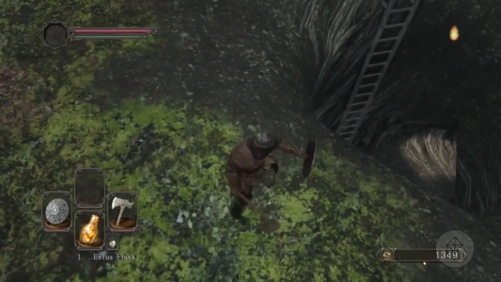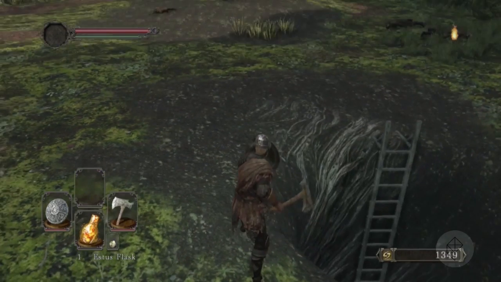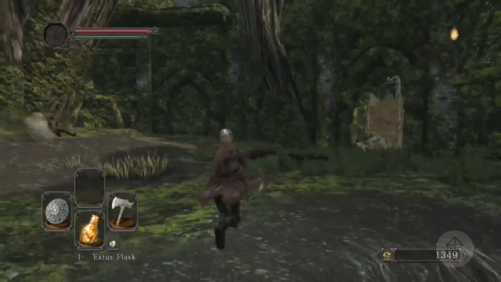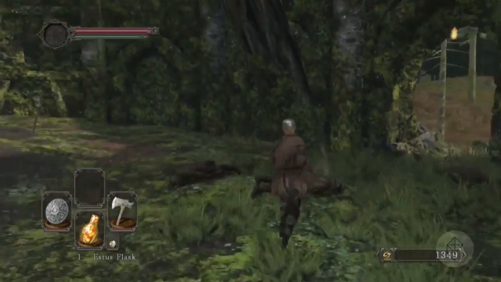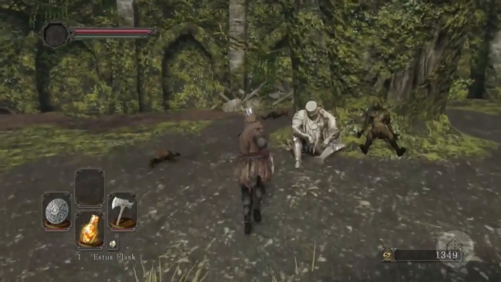So as you climb up this ladder that I'm looking at right here in the Forest of the Fallen Giants, you're going to have an ambush on your hands. Watch out for these guys, which I already took out. Watch out for the archer up here. But in particular, watch out for this guy.